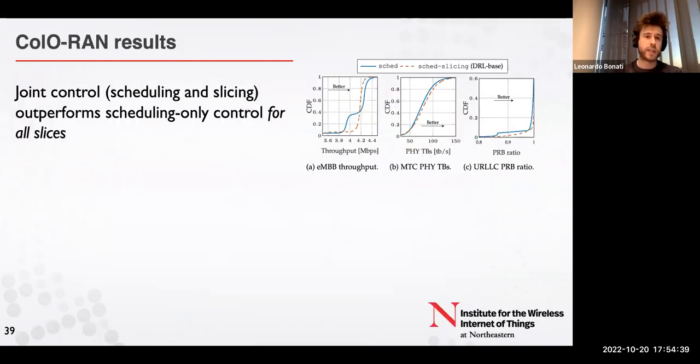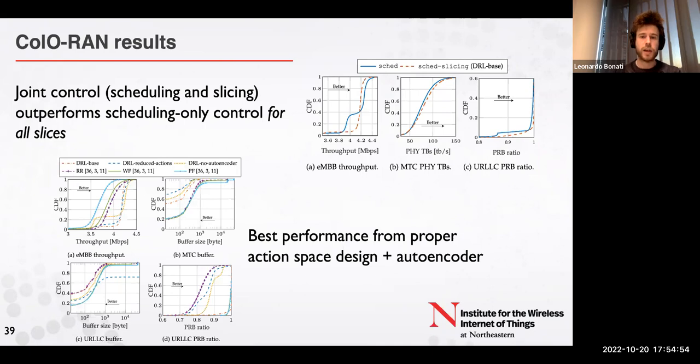So for instance, one result of our study was that the joint control of our scheduling and slicing resources outperforms the static behavior. So if we have some XApp that can adapt the performance of the network, this is actually beneficial to our network. But then we also have that the way in which we design our model is very important. So for example, we have the best performance where we consider a proper action space that can be taken by our network, and we use some autoencoders to actually reduce the dimensionality of the data. So we just give a simple summary of our data to our model, and we don't give all the data that is coming to our model, because remember, we don't want to overwhelm our model with too much data.